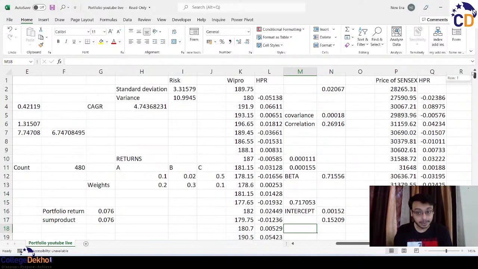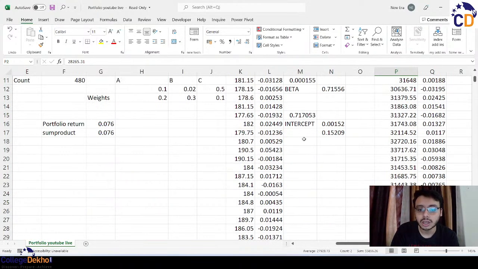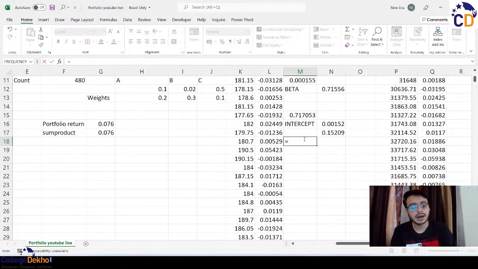But ideally, I believe that taking Nifty is more beneficial because Sensex की value is very high, whereas Nifty की value is still close to the prices of Wipro, because वो thousands में चलता है, Sensex 10,000s में चलता है. The difference ज़्यादा है because Nifty is 18,000, 17, 16, 15, Sensex 50, 60. That's why people tend to take Nifty also, because Nifty includes more companies as compared to Sensex. Now you have something called as R squared, RSQ.